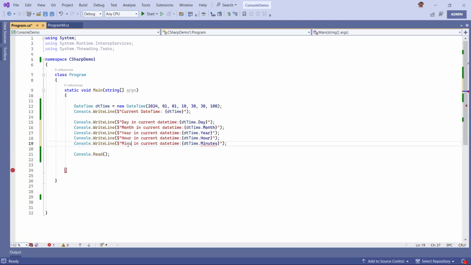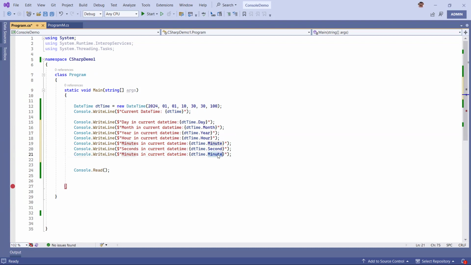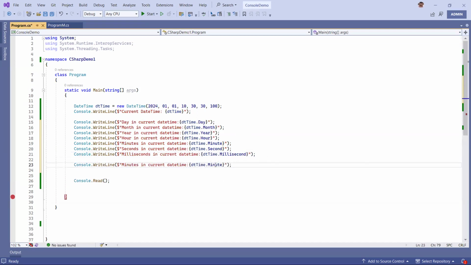This is minutes, which is simple. Okay. And seconds, copy this, paste it. This is seconds I'm talking about. And similarly milliseconds you can also fetch from this.